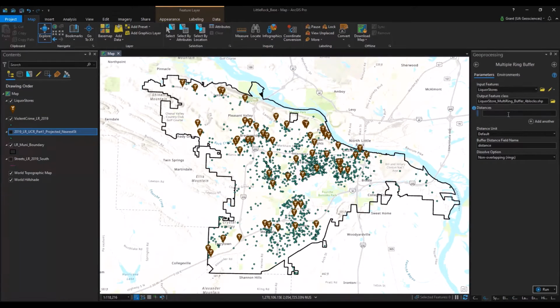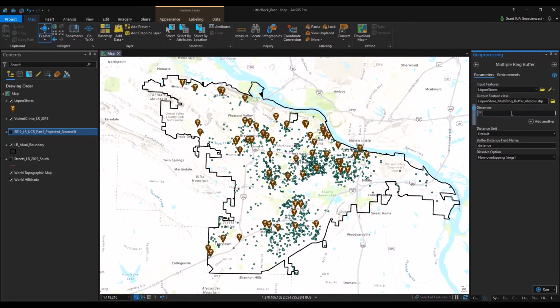Now here's our distances. This is where you can specify how you want, or how many rings you want, and it can be based on different units itself. Since this one I know is in projected feet based on the state plane, I'm going to stick to feet, and I'll do very standard, the 500, which a lot of older research uses. It's fairly common now to use your average street block as kind of a distance measure for that.